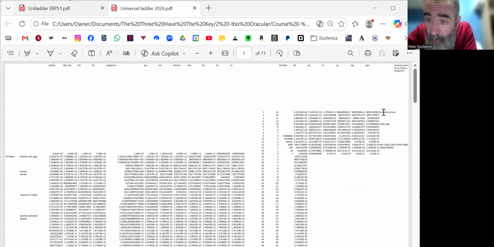And lo and behold, that is a smaller number than 36,044. So it would fit in one cube here. So the bigger it gets, no human being can think in terms of the kilometers in the universe or the solar radii in the universe. That's just mind-boggling. So instead, what we do is we just keep jumping up these units of measure, and in this case, we're dealing with megaparsecs. But it just kind of scales diagonally across the chart.